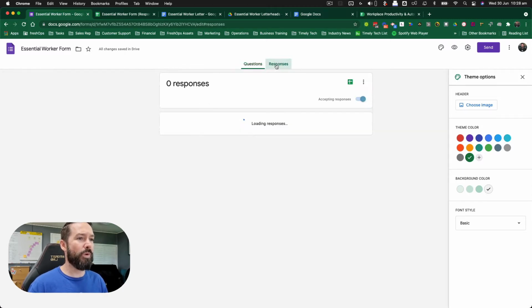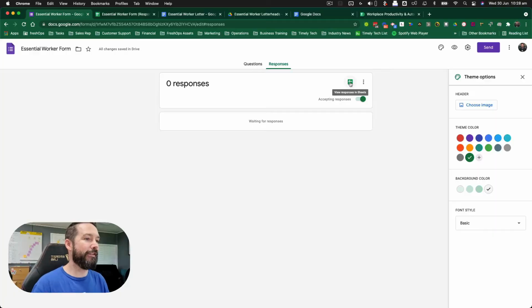And so ideally, when we're all done with this setup, we want to send this form out to all our employees. So we can send them a link, so we can either text it to them or put it in our internal chat tool or email it to them. And then they're going to fill out that form. And ideally, by the end of this, they will automatically get emailed your letterhead with their details specifically listed in their email. So let's go and see how that's done.